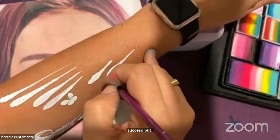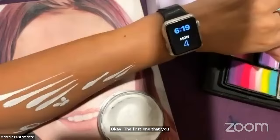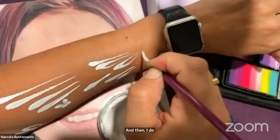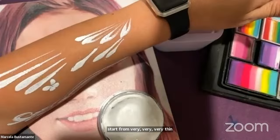Got it. See? And I was about to say another thing. The first one that I do is the regular one. So I leave the majority of the paint over there, and then I do the reverse. But when the brush is not too full, I can start from very, very thin.